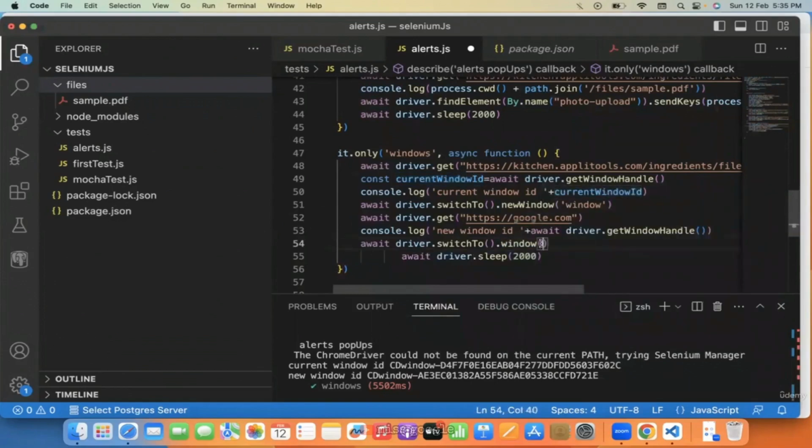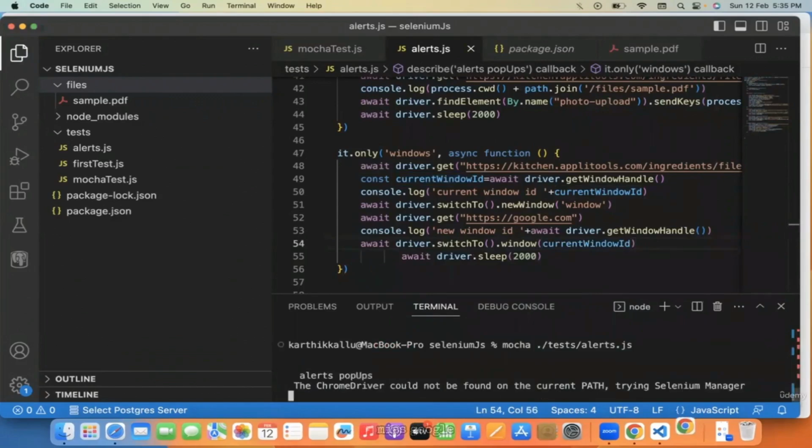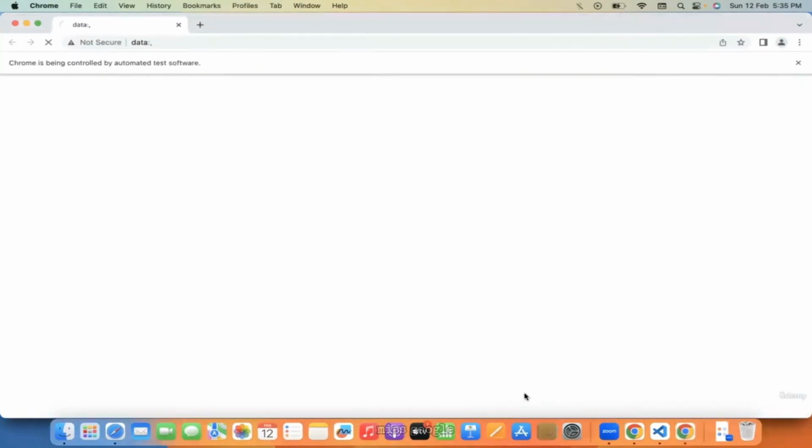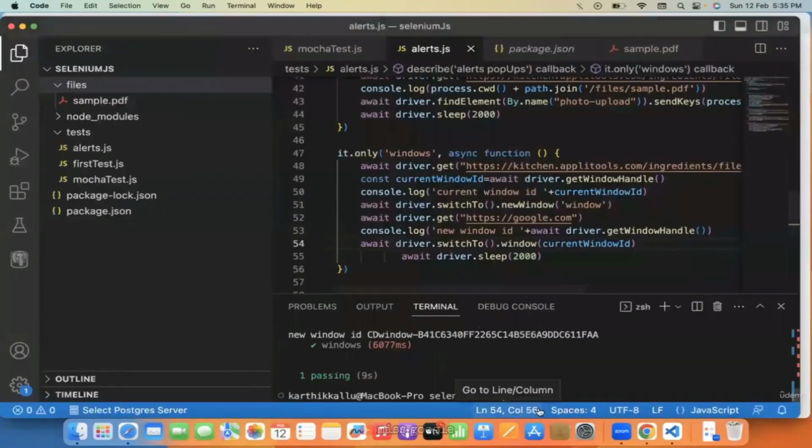Let's see this one firstly. You see, it navigated to the original window. Cool, right? This is how you can switch between multiple windows.